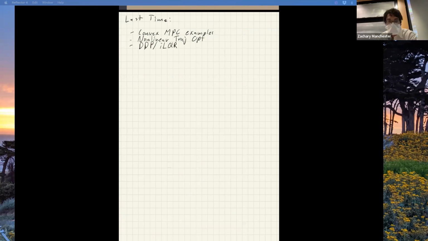So today we're going to pick up on that and go into some more details and extensions, and also do lots of code demos because they're fun. So DDP details and extensions, specifically things like handling constraints and free final time, minimum time problems, things like that, which show up in a lot of applications.